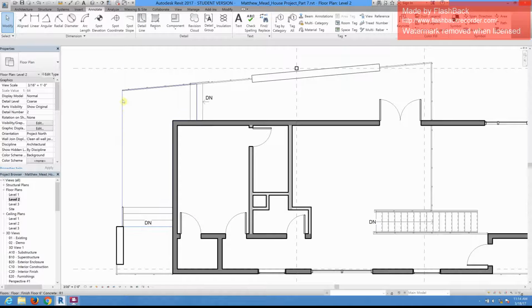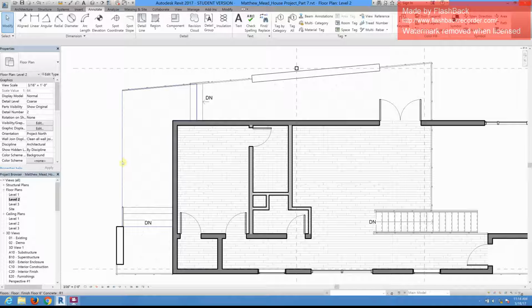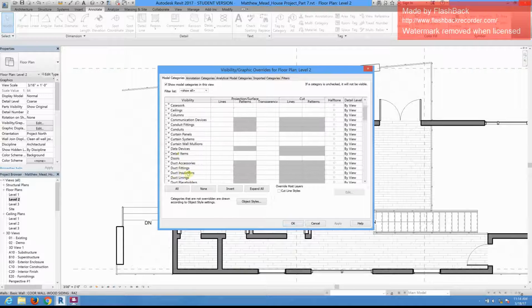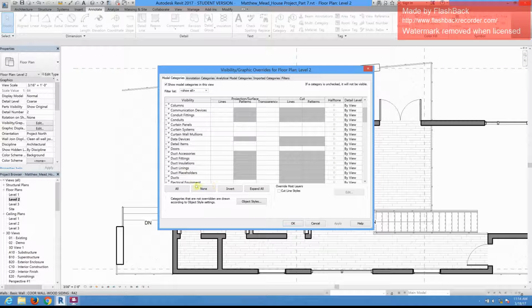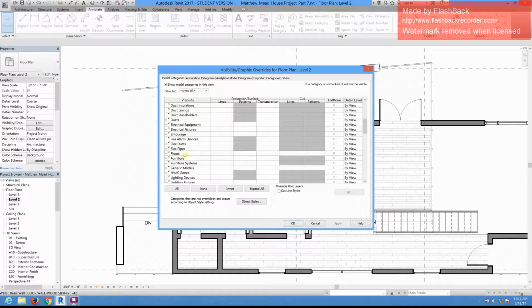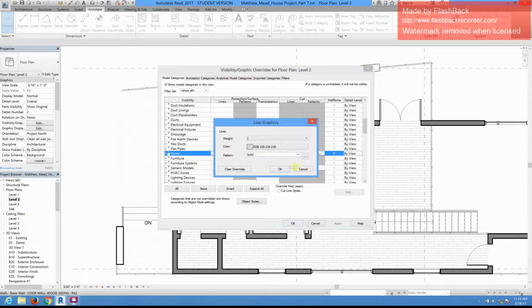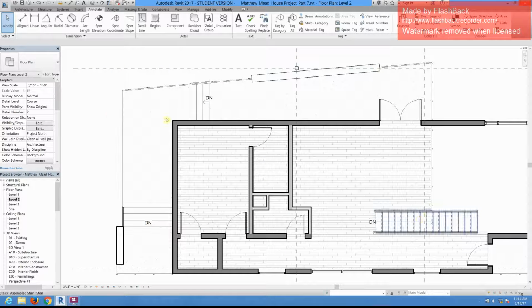Oh, I see what I did. Now, if you notice, this line right here is actually gray. So let's change that. I'm going to leave the halftone checked. The halftone will make it light enough, which is what I want to see. But when I change that line to a light gray, it actually changed the boundary line, which is not what I want. So let's click on this again. I'm just going to leave this the way that it was. I'm going to click on clear overrides. So that's good. That's what I want. But by clicking on halftone, that made the hatch pattern half as dark as what it originally was. Okay? So let's go ahead.